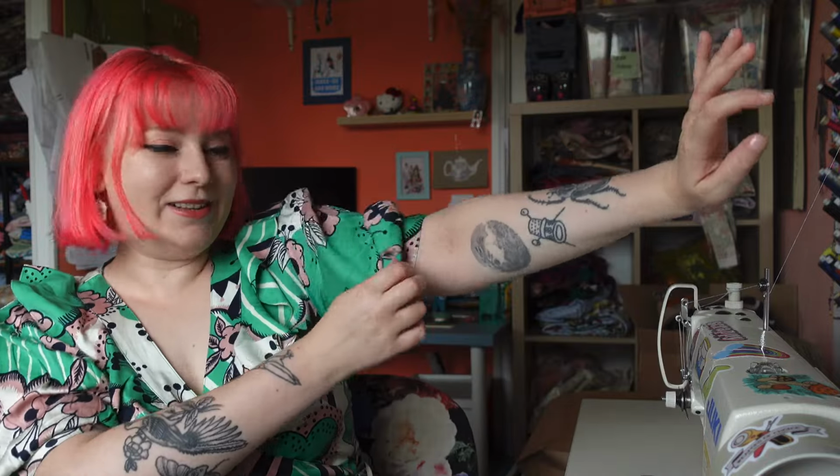And when I saw Joni do a little collaboration with her, I thought, yes. So honestly, the day the collaboration was announced was the day I bought this dress. And I think Celia Birtwell was a designer who was more well known in the 60s and 70s, so I think this is considered like a 60s, 70s print. But I would argue that this is probably more of a 1920s print. I don't know, I feel like it's got a real 1920s vintage vibe. And I love the colours. It's got green and pink, which are two of my favourite colours.